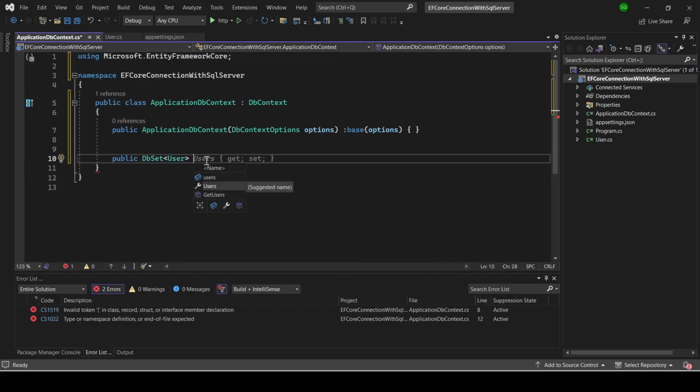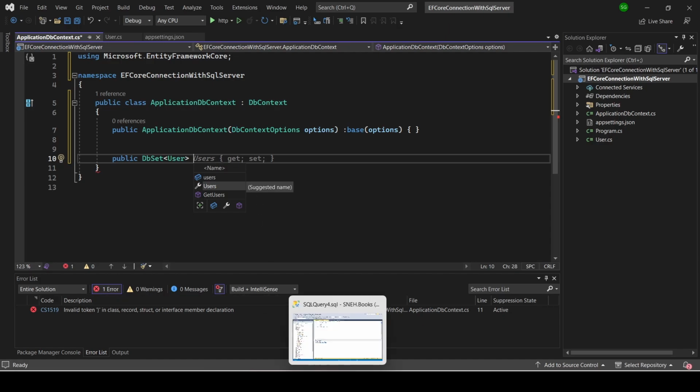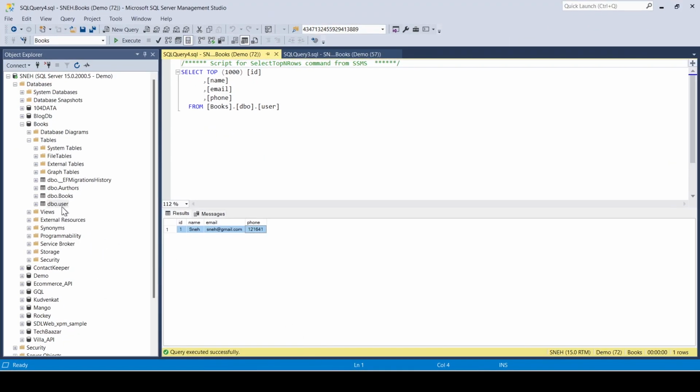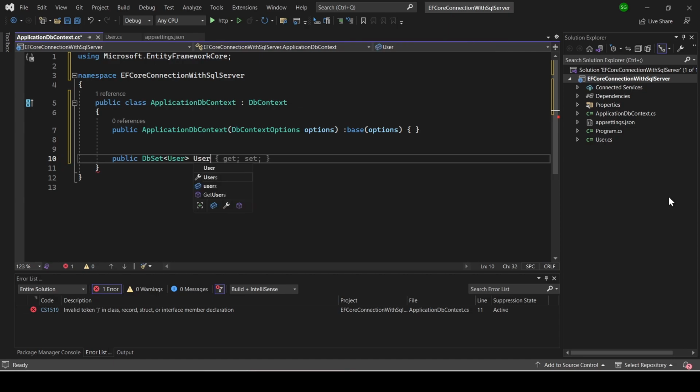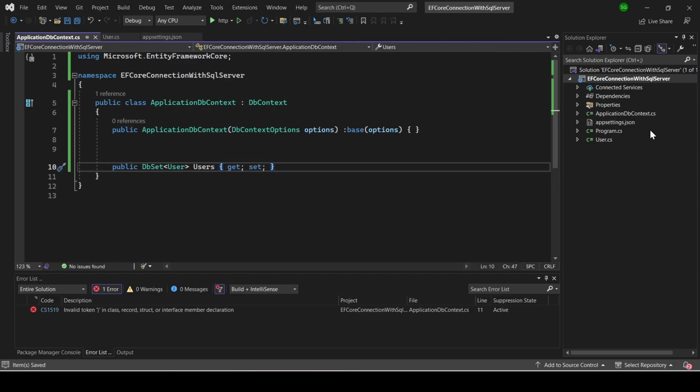And here, because I'm doing the database first approach, I should give the name exactly the same as my existing table. My table name is user, so I will give that, user. Okay, and let us register this into our container.